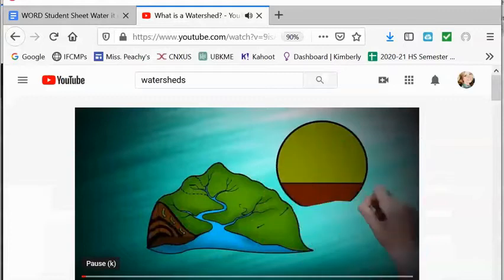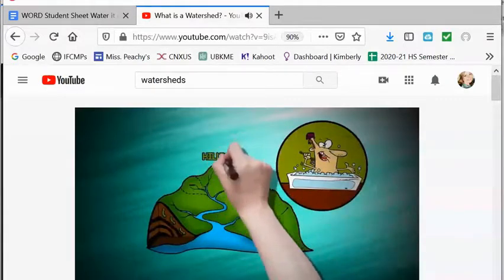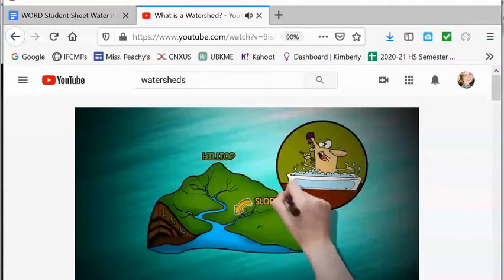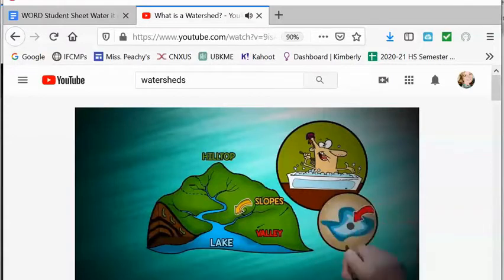To understand what a watershed is, think of a bathtub. The top rim of the tub could be the hilltop, the sides are the slopes, the bottom is the valley, and the drain represents the lake. Anything poured inside the tub ends up down the drain. The water poured closest to the drain gets there first, but all of the water eventually reaches the same destination.